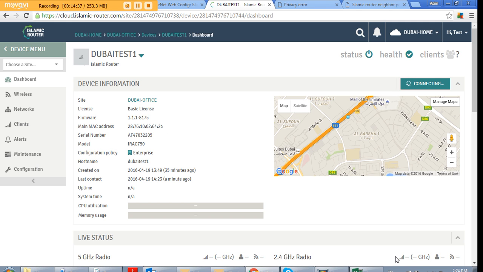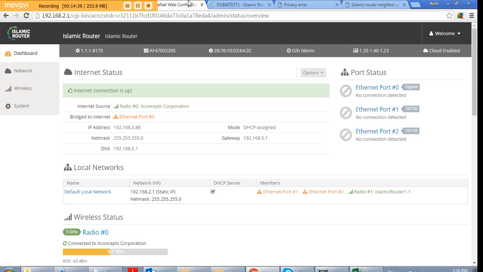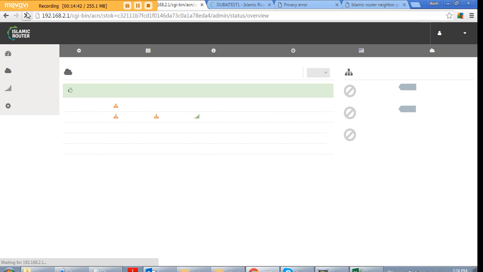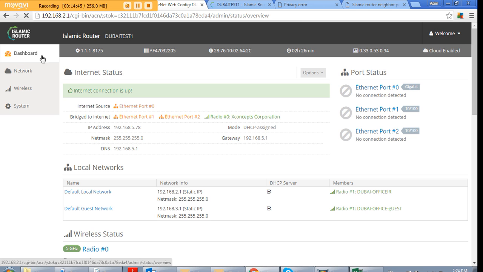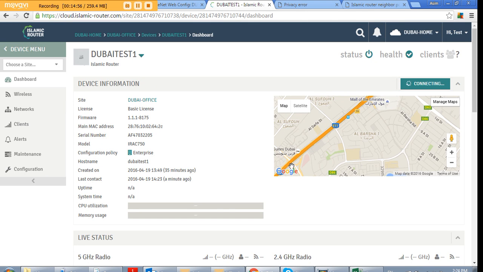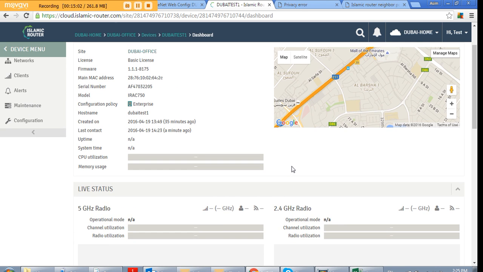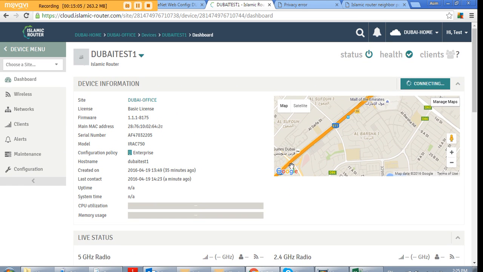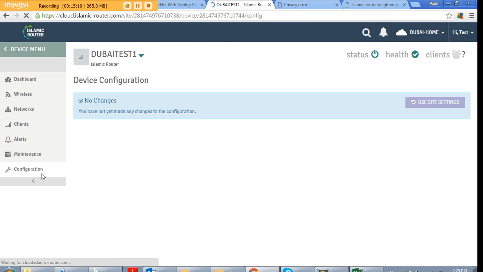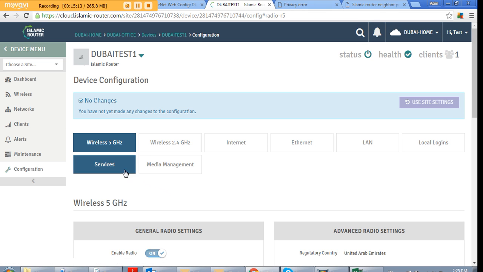Now if you see all the settings, let's say if I go here, and I try to refresh it. Let us maybe, once I log off from here, so all the settings what we had given on our cloud have all transferred here. So we go here and you can see this is showing the data. It's actually going to just connect, but there is a lot of data being downloaded right now. Let's go to configuration.